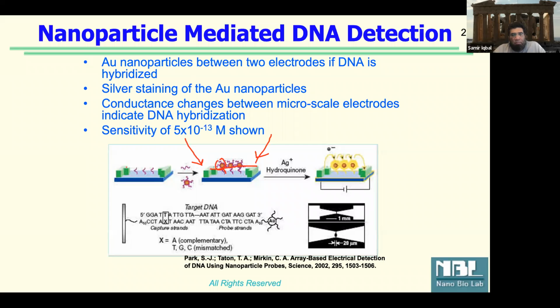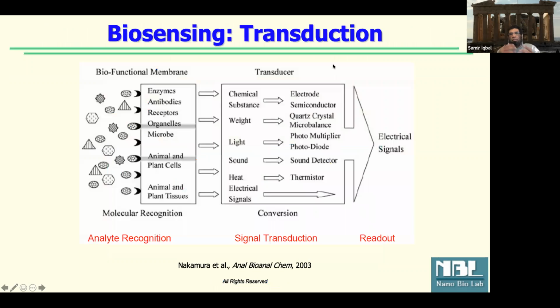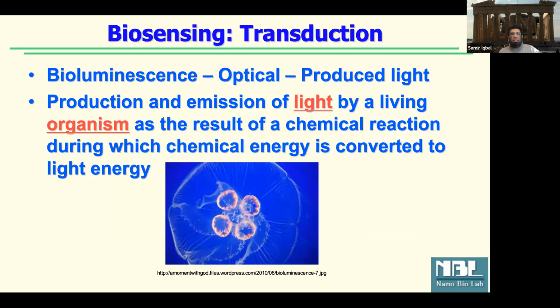There is AC measurement also done, alternating current, where they ramp up the frequency like we saw in the previous slide, and you can see the change in frequency over a range. So whatever mechanism we'd be using, we get the signal out, transduction. From the interface, which is the left-hand side, we have to now focus on the transduction. What kind of signal can we measure? There is a whole range of signals that we can measure.